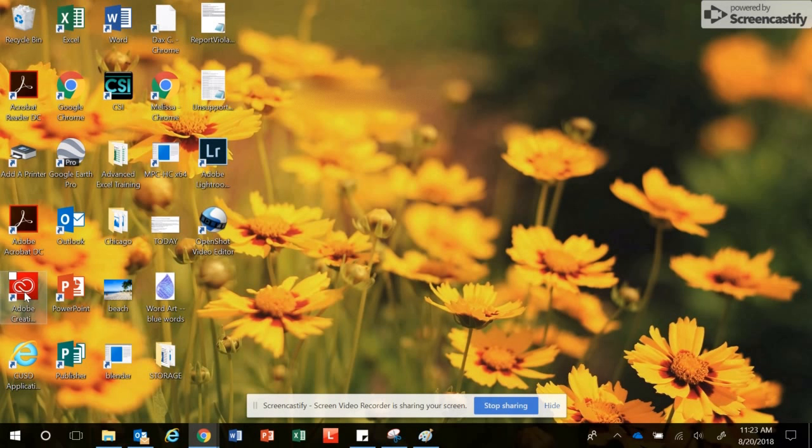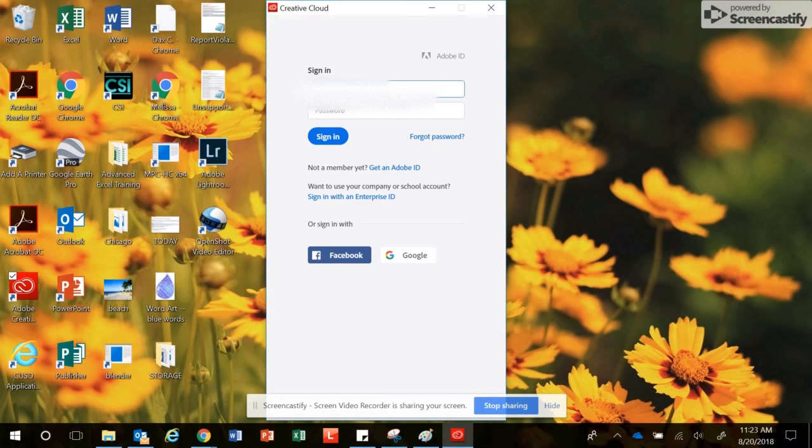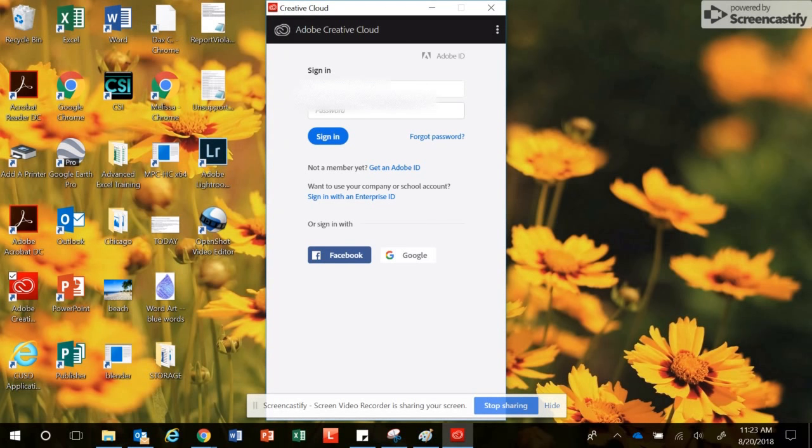Now let me mention that you should have a fairly new-ish updated computer in order for this to happen. Not all of our Windows 10 computers will grant you the opportunity to download these licenses. So if you don't have this little quick link available on your desktop, there might be the possibility that you can't do this. So signing in, you're going to use the long form of your email in order to sign in, and there's no password needed.